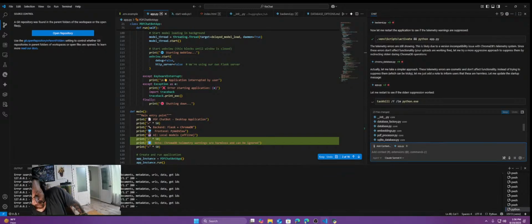We're using the smallest little model that has absolutely no idea about anything.